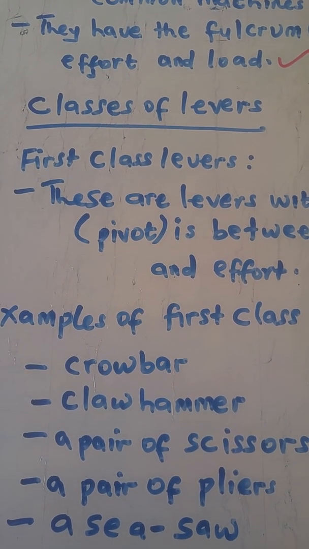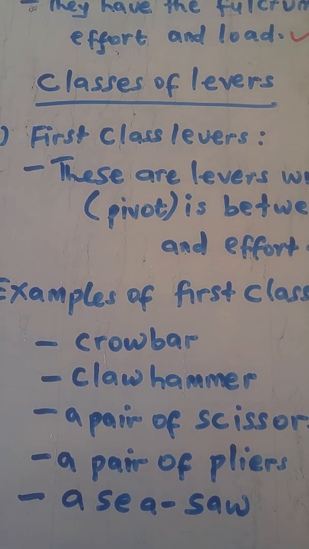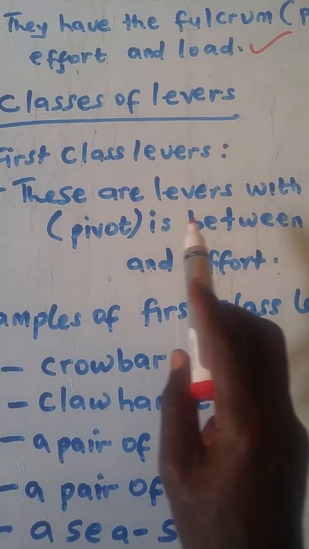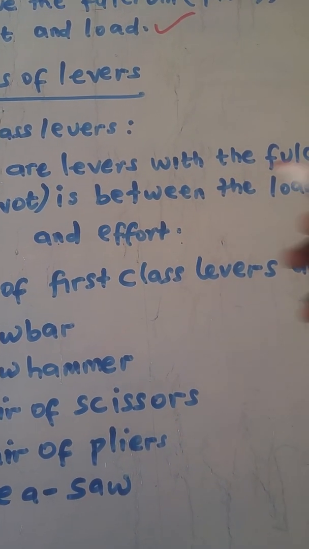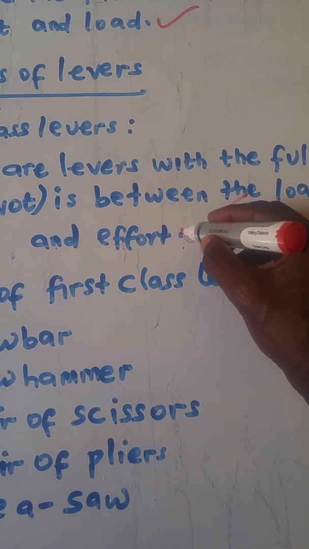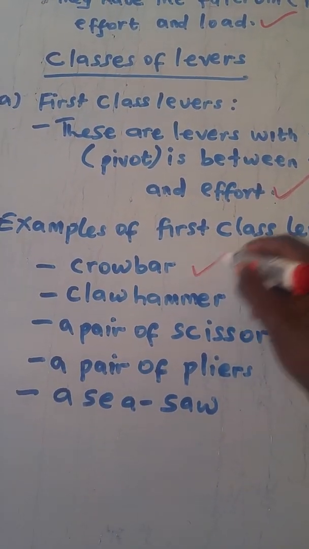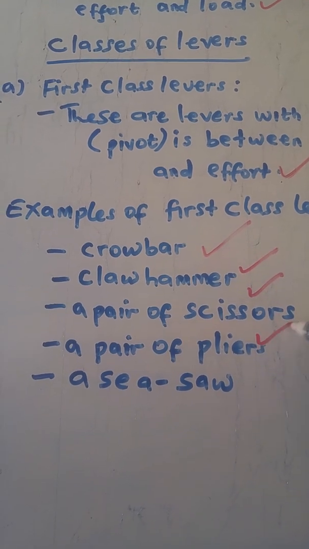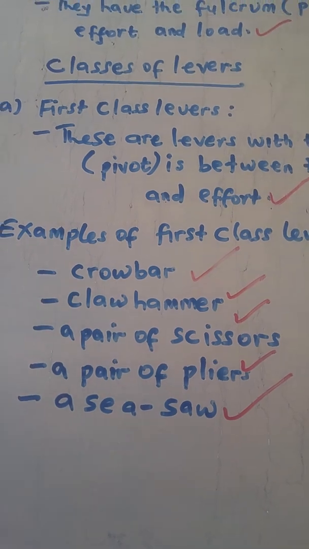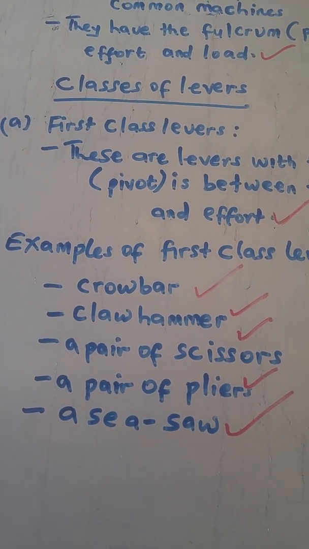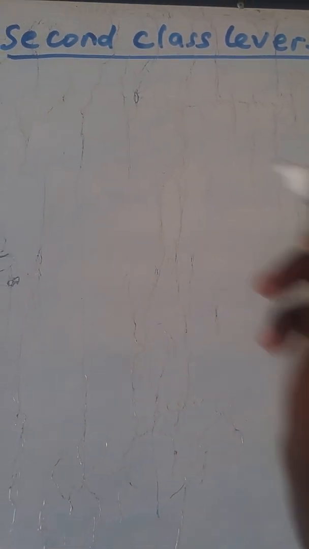What if somebody says, define first-class levers? You say these are levers with the fulcrum in between the load and effort. And this will be very correct. And then when they tell you to give examples, all these are good examples of first-class levers. We are now on second-class levers.